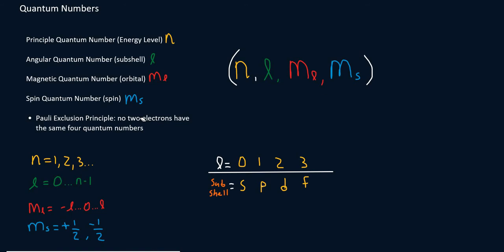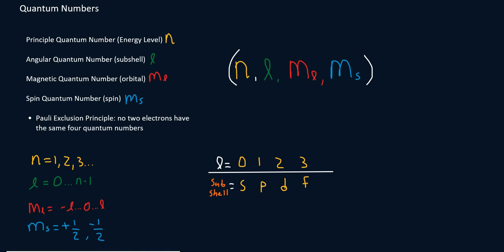And there are 4 quantum numbers, and they're represented in a set like this, where they're separated by parentheses. So the first quantum number is called the principal quantum number. And it's signified by this letter n, and it represents the energy level of your electron. Remember that our energy levels can be positive integers: n equals 1, n equals 2, n equals 3, and so on. You learned that with the Bohr model. Same thing is true for quantum mechanics.